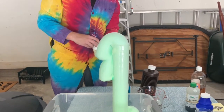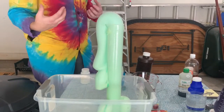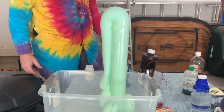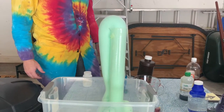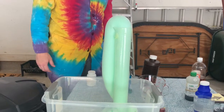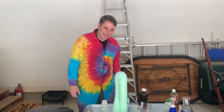We know that there's a chemical reaction going on here because we can see the bubbles. We can see that there's a new substance being produced, and you're just getting a nice oozy kind of pile of foam here. My high school students used to call this elephant toothpaste, and I think you can kind of see why they call it elephant toothpaste. So it's just bubbling over here, which is so much fun. I love this. I love this.